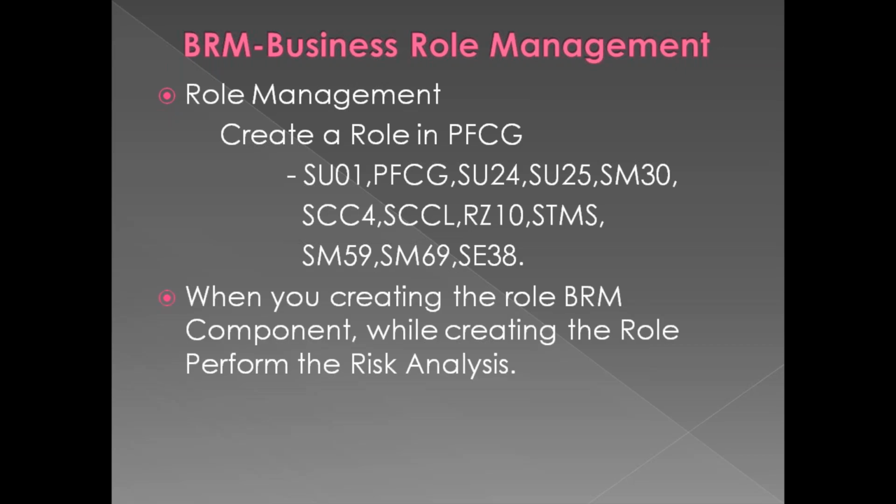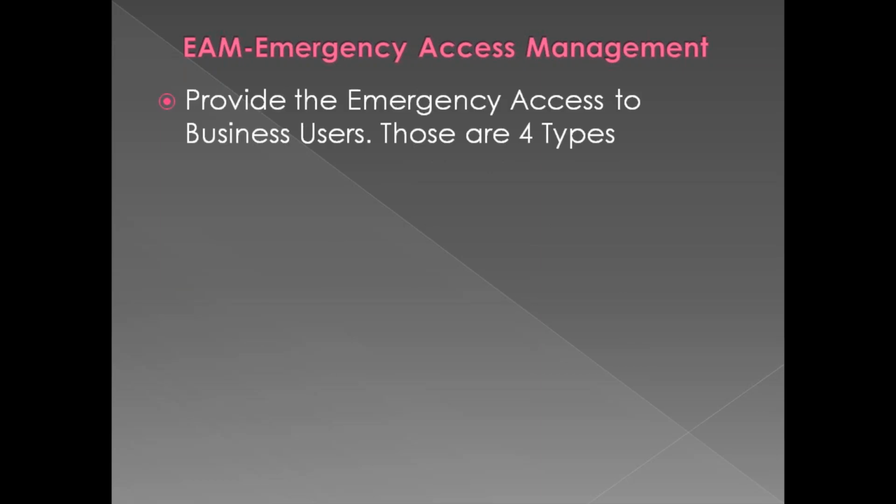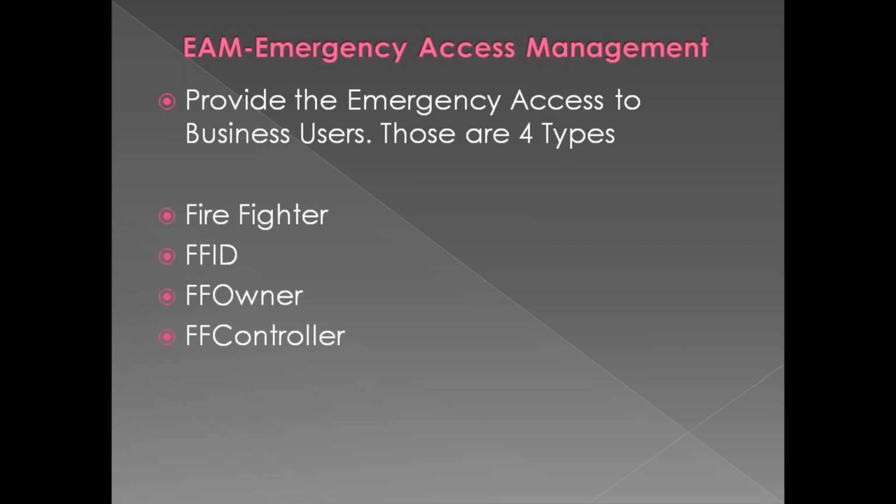Now let us come to EAM. EAM is Emergency Access Management. What is it doing? It provides emergency access to the business users. We call these four concepts: firefighter, firefighter ID, firefighter controller, and firefighter owner. We have four types. Which type we use when working in EAM, we will show practically in the emergency management system.